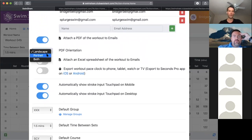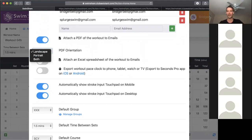You can choose whether that's a hamburger or hot dog, already? Portrait or landscape. Huh? Oh, you have Wanda? Oh, okay.